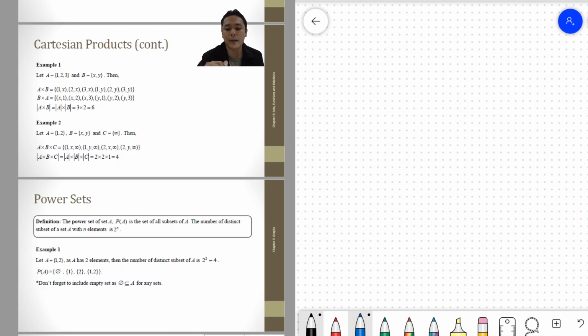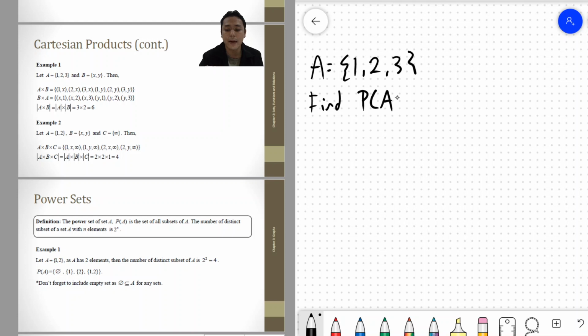Okay, we make our set A a little bit larger right now. A equals {1, 2, 3}. We have 3 distinct elements. So before you start finding P(A), or the power set of A, it is advisable for you to know how many possible distinct subsets there are first, given by this formula.